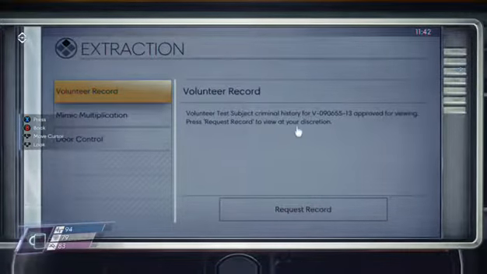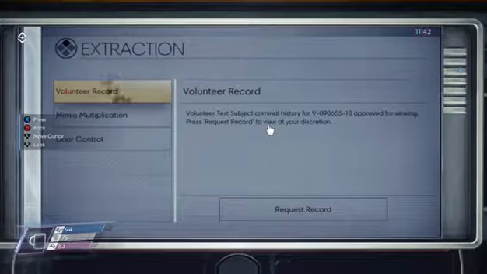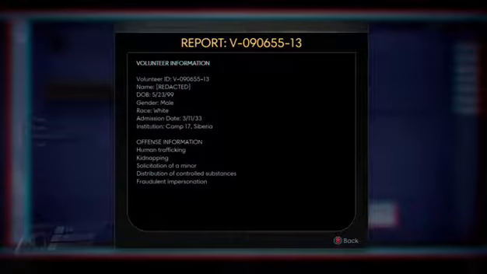Let's see. Subject criminal history for V0, blah, blah, blah. Viewing request record. Gender, male, race, white, offense information: human trafficking, kidnapping, solicitation of a minor, holy shit! Distribution of a controlled substance, fraudulent impersonation, damn! So he sold people as slaves, kidnapped, did a minor. And I guess he did drug distribution, like he sold drugs, and he impersonated someone else. Man, that's a lot of violations there.